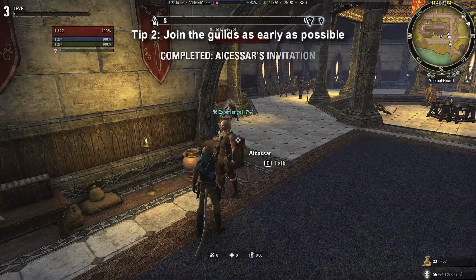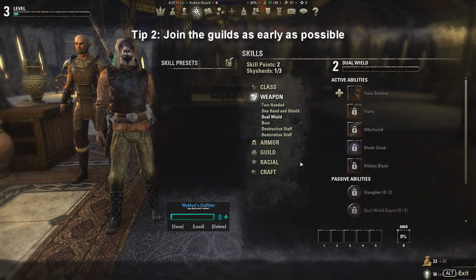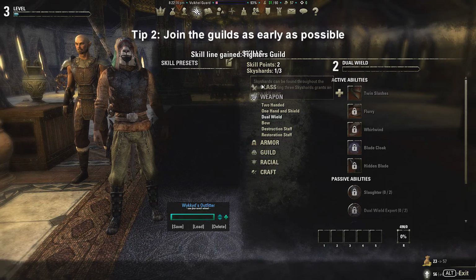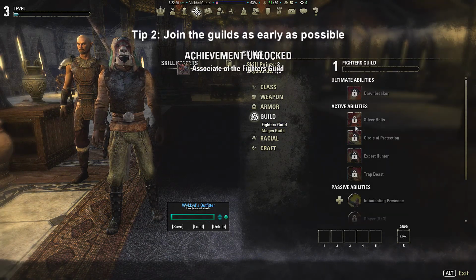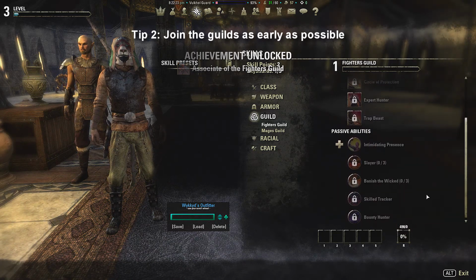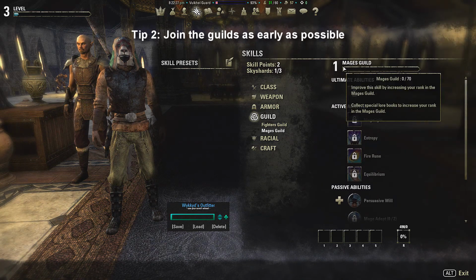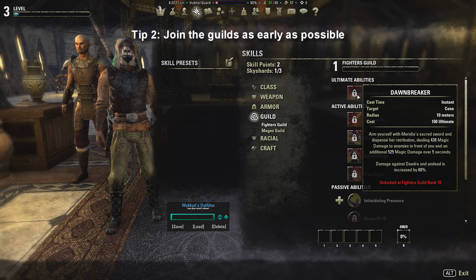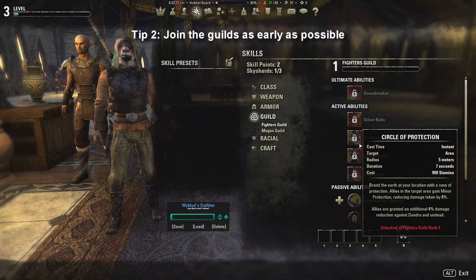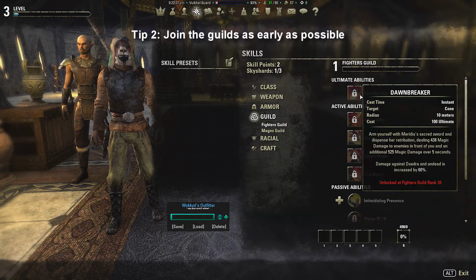So now I'm a member of the Fighters Guild as well. And when you press K, you will go to your skills. And you can see here Guild. So you can see now the skills here that you can get for joining the Fighters Guild, and these ones are for the Mages Guild. And by raising your reputation with the 2 guilds, you will unlock different skills. Rank 2, rank 4, rank 6, rank 8. The ultimate is rank 10.